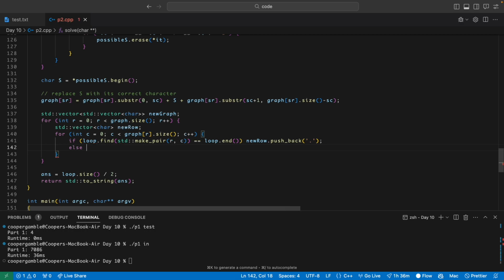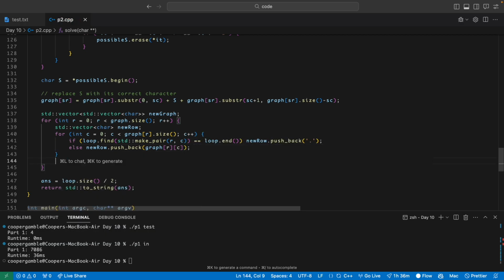Otherwise, we will push just the value at graph RC. And then we will push every new row onto the new graph, dot push back new row.